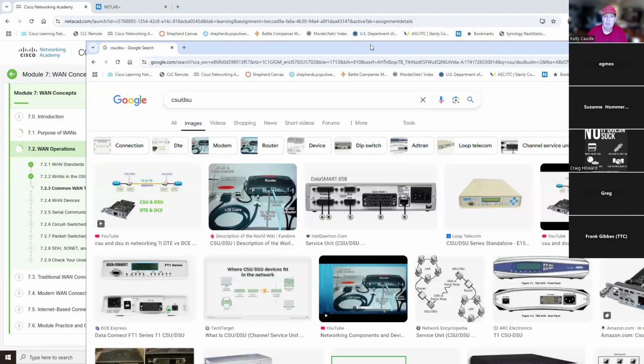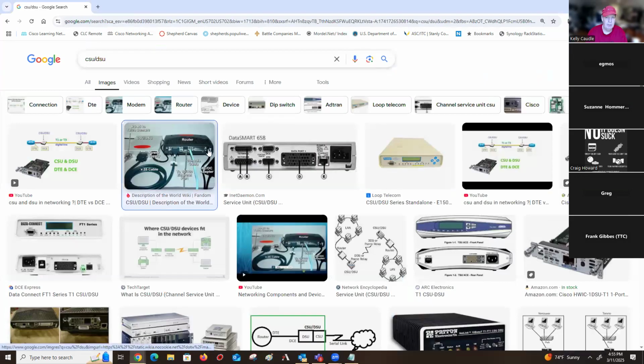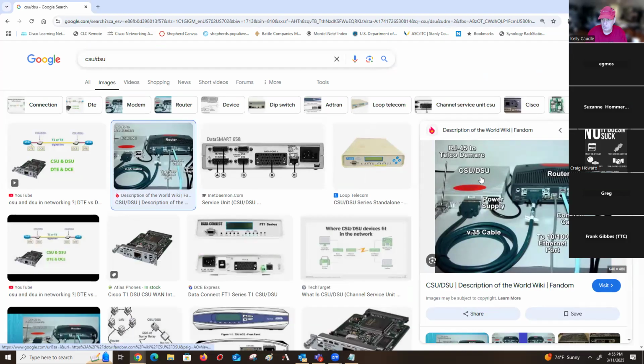Here's how we used to do it back in the old days. You'd have this box sitting beside your router. There'd be an RJ45 coming in. That's the telco demarc, your CSU DSU. This would provide all the timing and all of the clocking for your incoming leased line. You'd have a V35 cable that would come over here to your router to a WIC, which had a serial on it, and then that would come into your network, and you'd have your 10/100 internal port here. So this was how it was set up, and that was your demarc.